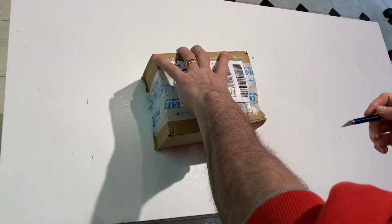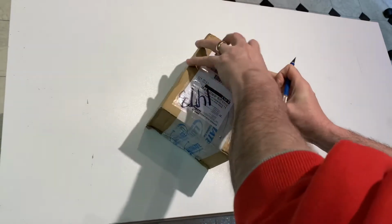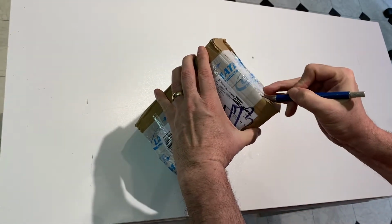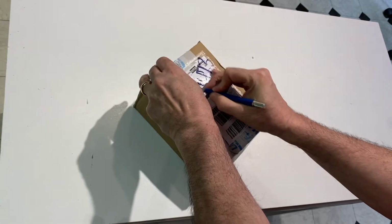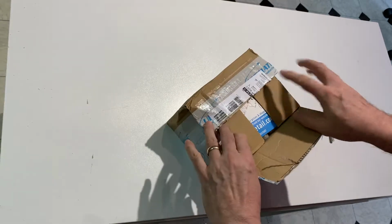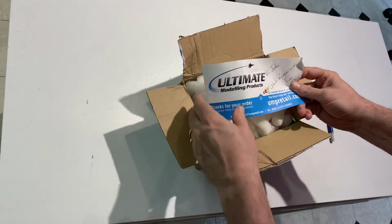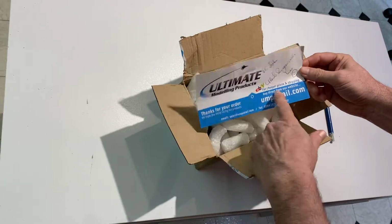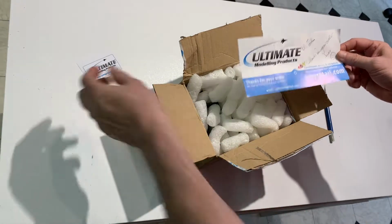Mail call. You may recall last year I had a mail call from Jared B. And he had sent me these ultimate sanding sticks, and I liked them a lot, so I actually went out to their website and checked it out, and look at that. Hi, Jen. Thanks for your order. That's cool. So I went out and bought some stuff that I think I need, so let's see what we got.